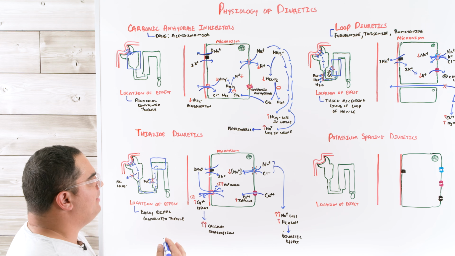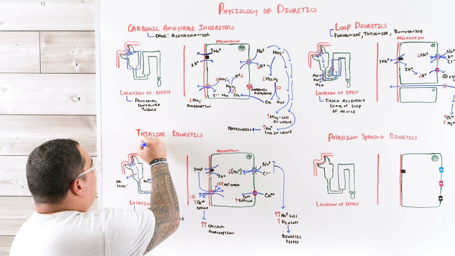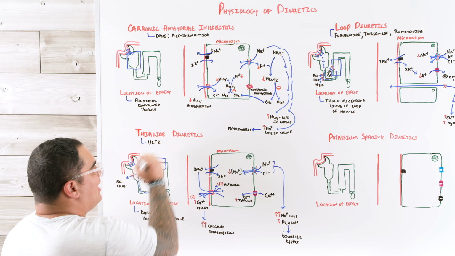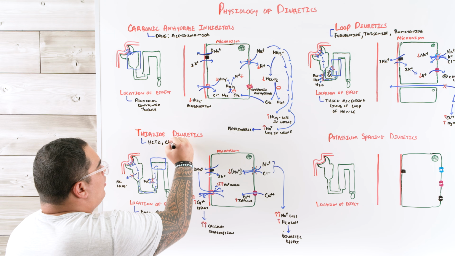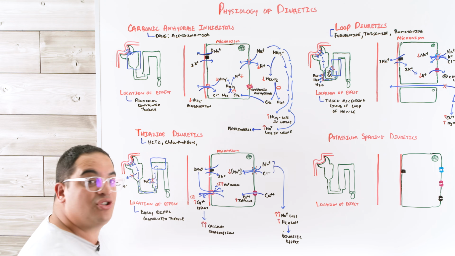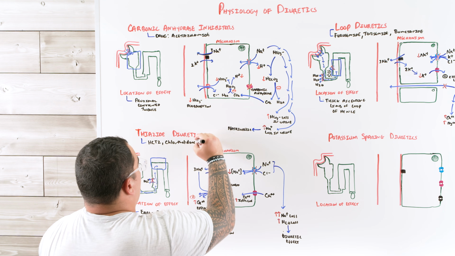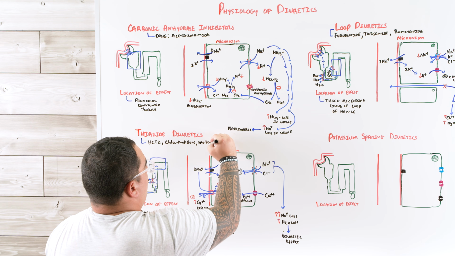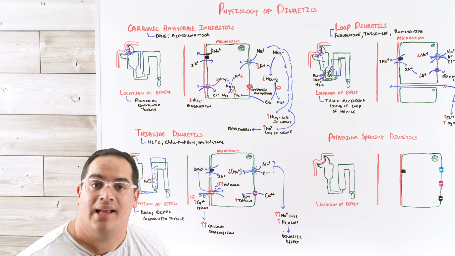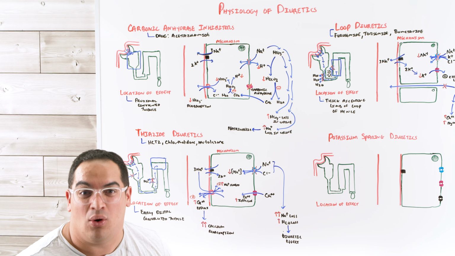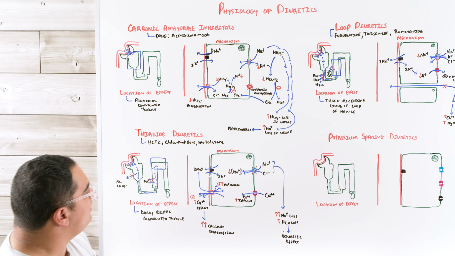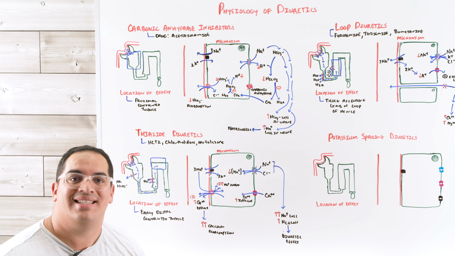So what are some of the names of these thiazide diuretics? Because we should definitely know these, right? There's a couple of them. One we call hydrochlorothiazide. Another one is called chlorthalidone. Another one is called metolazone. And there's even chlorothiazide as well. So there's hydrochlorothiazide, there's chlorthalidone, and there's metolazone. There's even other ones like indapamide is another common one as well. But I'd say these are going to be the most commonly utilized ones that you would see in patients who are receiving thiazide diuretics.